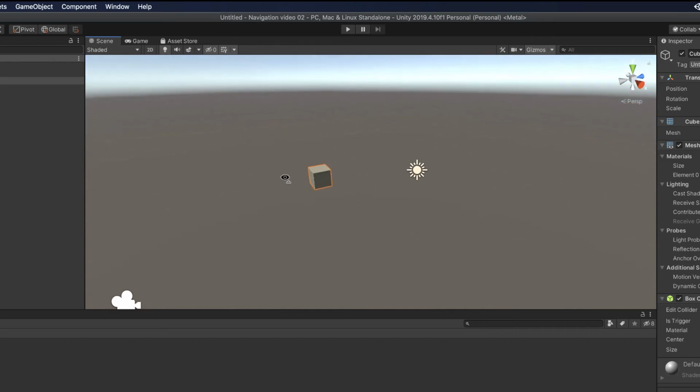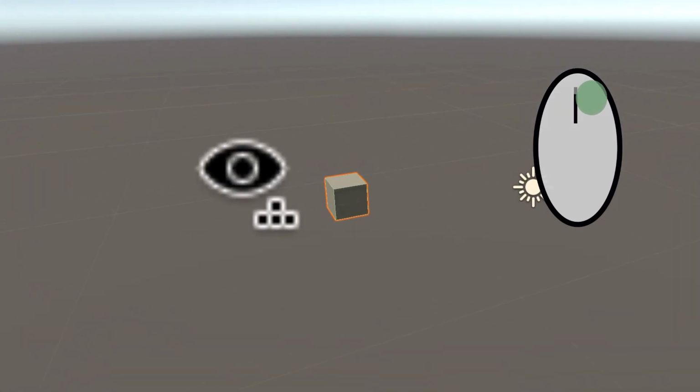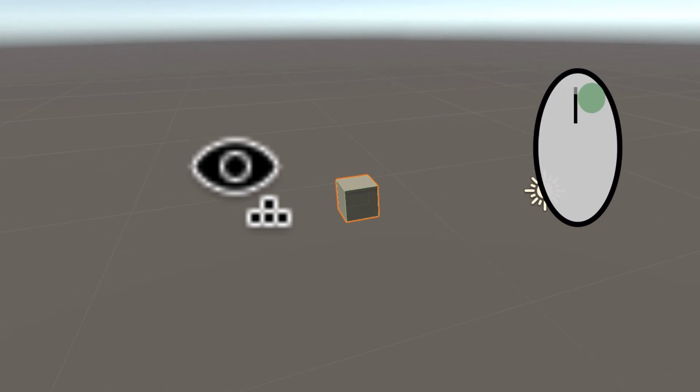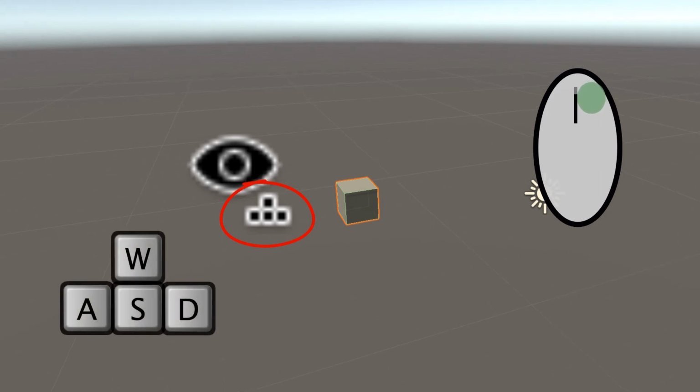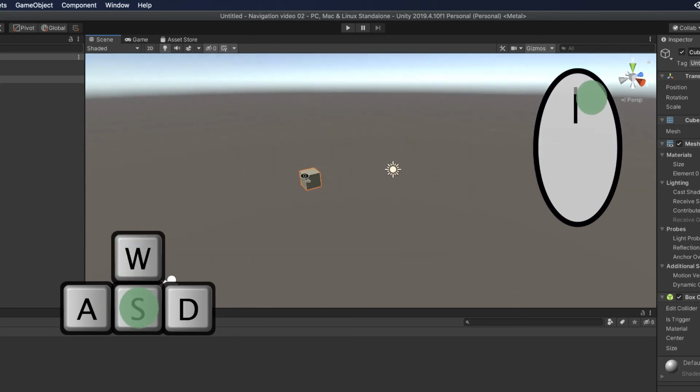What you have to do first is right click on your mouse, and then you're going to get this icon. It's the mix of the black eye, which we saw in the orbit tool, and also a small keyboard. It means that you can use the A, S, D, and W keys on your keyboard to navigate in your scene. For instance, when you press D, you go to the right, A, you go to the left, and then W and S are going to be the zoom in and zoom out in your 3D environment.